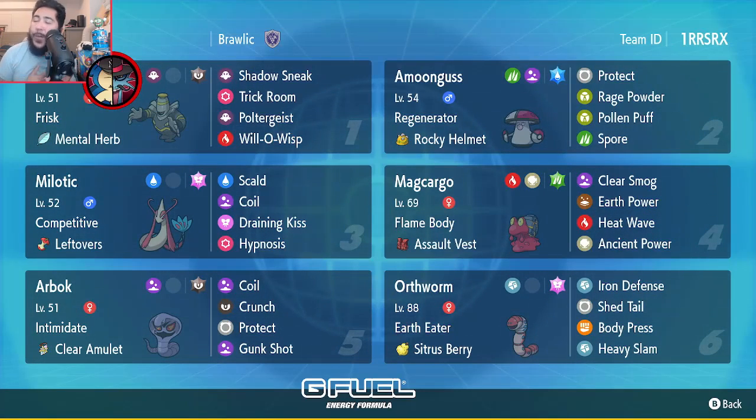So, the heart and soul of this team, if I'm being totally honest, is our good friend Dusknoir, who, by the way, has no legs. But you know what he does have? He has access to that sweet, sweet Trick Room. So we like to give Dusknoir a mental herb because a lot of people, when they see this team, want to bring Taunt, and deservedly so. Taunt is pretty good into this team. So mental herb on the Dusknoir along with Terra Dark gives us Shadow Sneak, Trick Room, Poltergeist, and Will-O-Wisp.